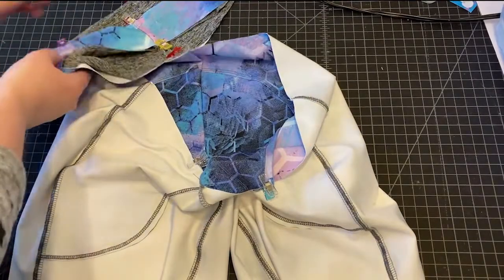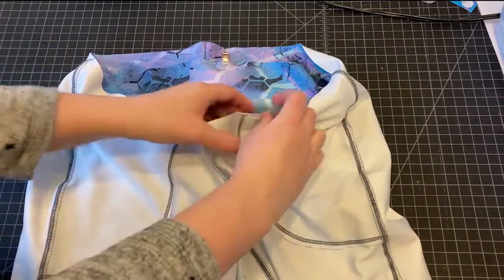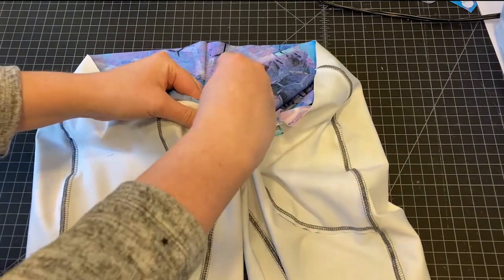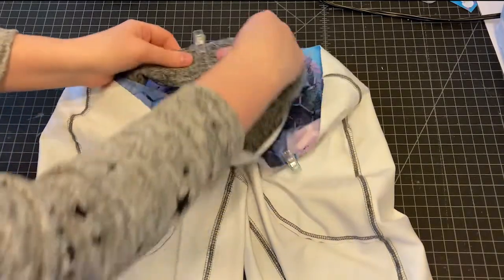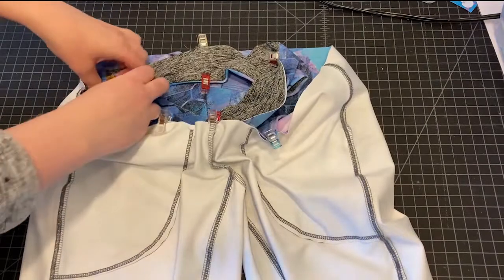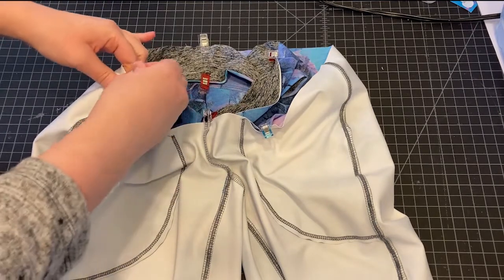I'm going to put my waistband in, right sides together. Line up the center front with my front crotch. Center back, the seam with the crotch seam. And the quarter points with the side seams.